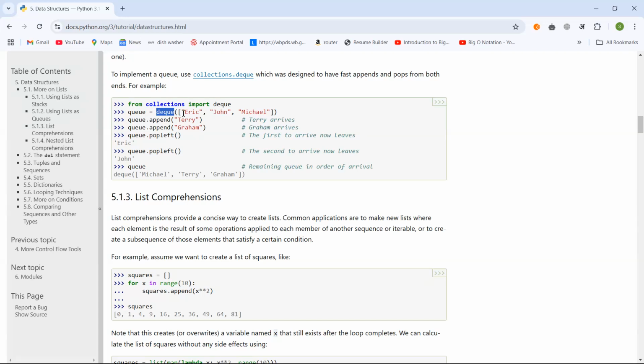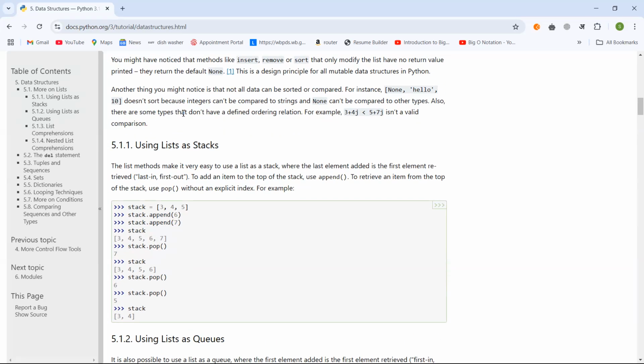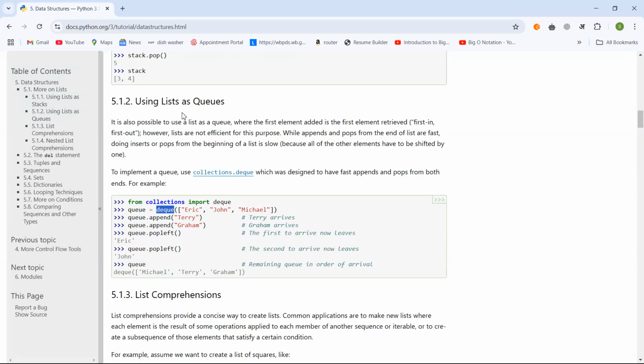In a stack, the last one inserted is the item popped out, which is last in, first out, and in a queue it is first in, first out. So list works something like last in, first out, and there is something like deque as well.